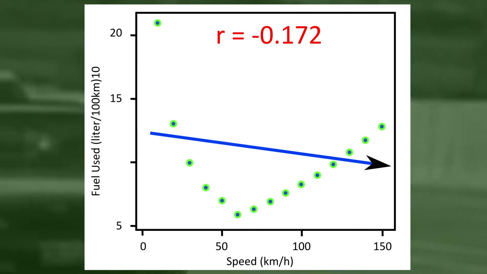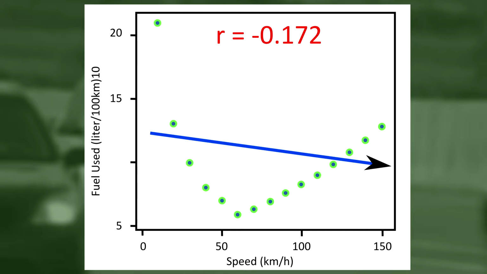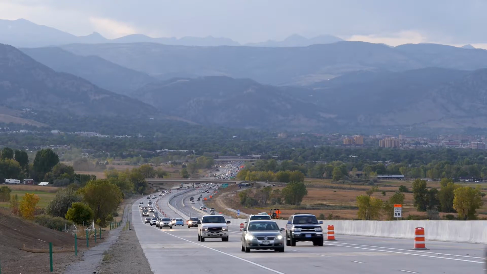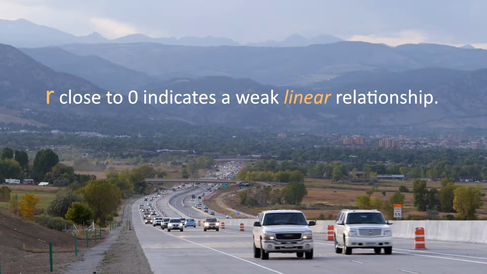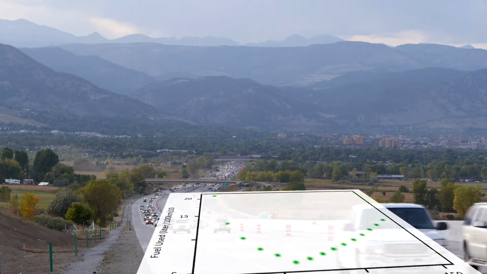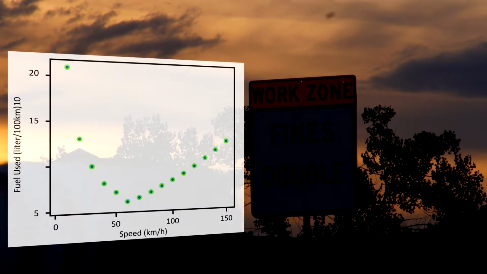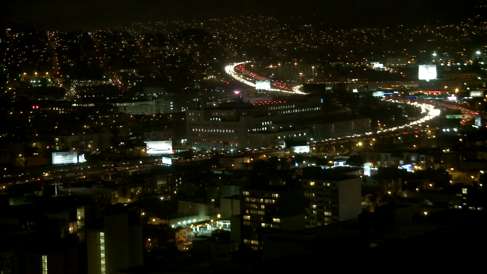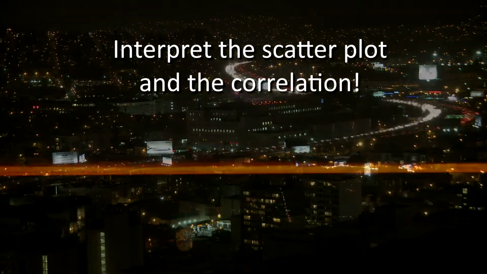The correlation is useless for assessing the strength of any type of relationship that is not linear, including relationships that are curvilinear, such as the one in our example. So beware of interpreting r when it's close to 0 as an indicator of a weak relationship. Rather, it indicates a weak linear relationship. It's very important to always look at the data in the scatter plot, since, as in our example, there might be a strong nonlinear relationship that r does not indicate. The same can be said for a large correlation coefficient. It's very important to interpret both the scatter plot and the correlation together.